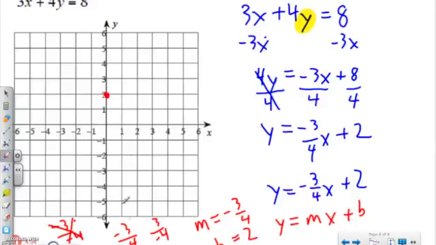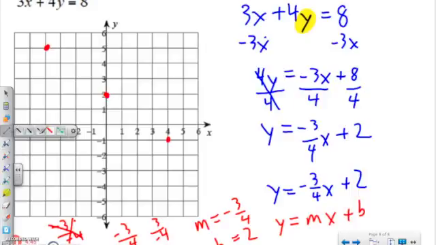The top number tells us to go up or down. So since my top number is a negative 3, I'm going to go down 1, 2, 3. And I'm going to go to the right 4, 1, 2, 3, 4. Alright, I don't have room to do another space, so I'm going to go up 3, 1, 2, 3, and left 4, 1, 2, 3, 4. Now, if you notice, that's exactly what we would have done if we would have put the negative sign in the denominator. So that helps us see why we can switch them and go the other way around. You just want to make sure you only put that negative with one and that you don't put the negative with both. In other words, you're going to end up with a completely different line.